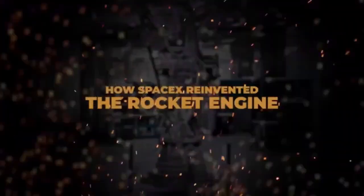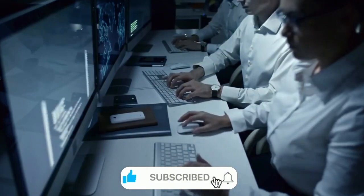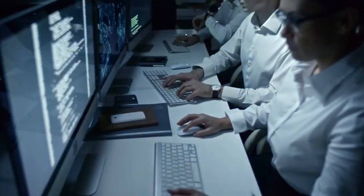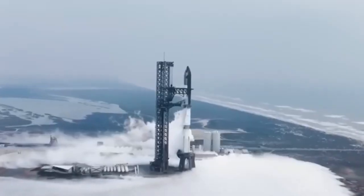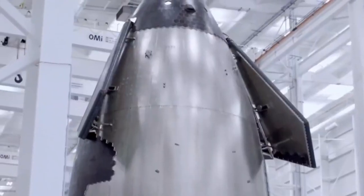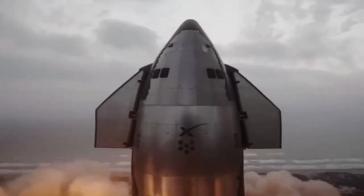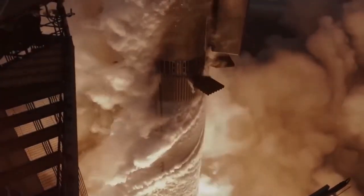The weeks that followed were a frenzy of innovation at SpaceX's metallurgy lab. Engineers tested various steel alloys under conditions designed to mimic the extreme heat and pressure of atmospheric reentry. They weren't just looking for a metal that could survive these conditions. They needed one that could do so repeatedly and with minimal wear. The breakthrough came from Dr. James Rodriguez, a veteran materials scientist whose work in nuclear reactor cooling systems provided the perfect inspiration.